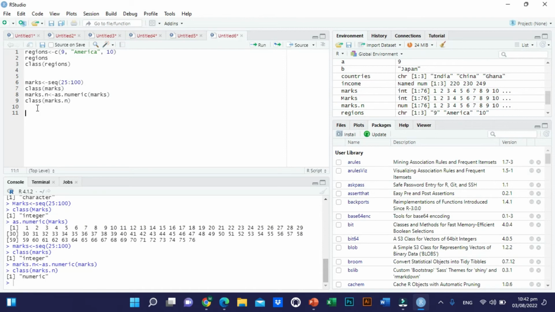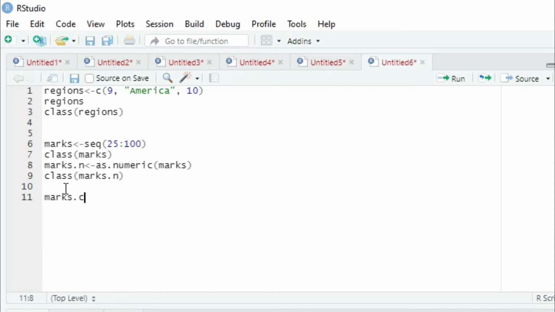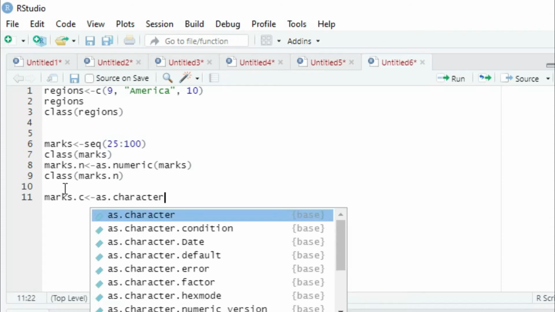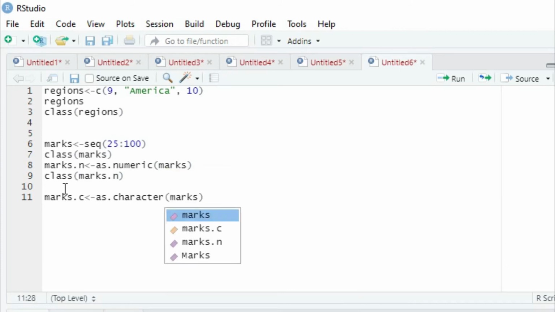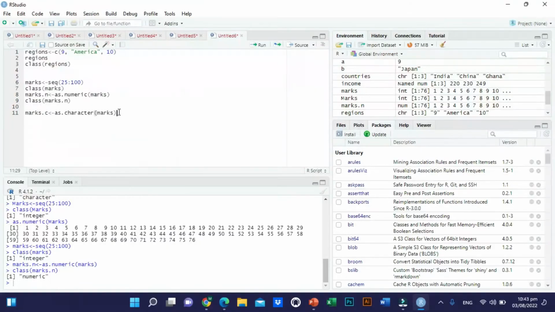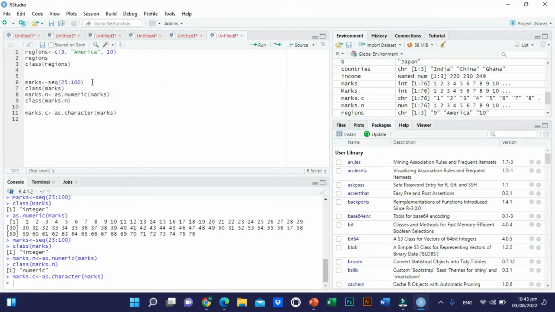Suppose we want to convert this marks vector into a character vector. What we are going to do is that we will write marks.c, which represents a character vector. So I'm going to write as.character, and this time I'm going to give the name of that vector. If I run it, let us check the class of marks.c.